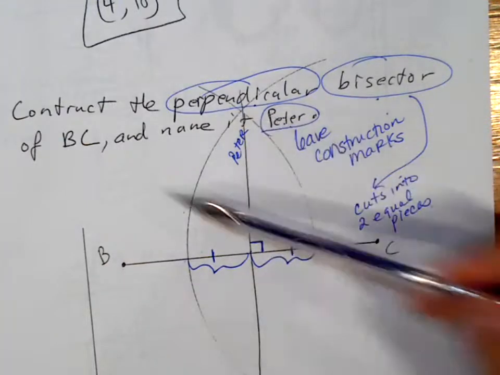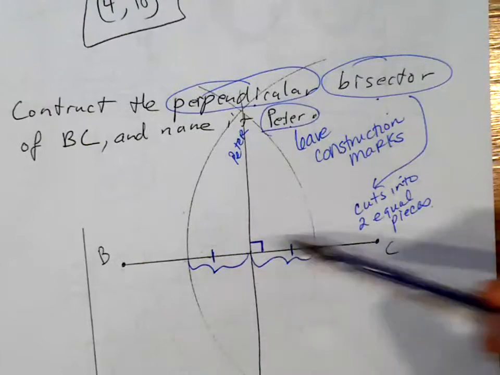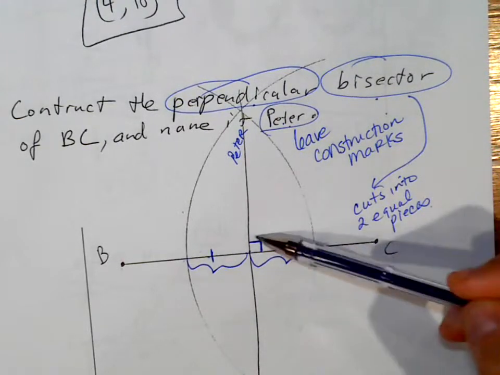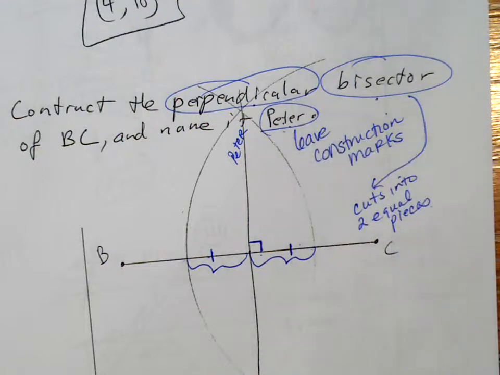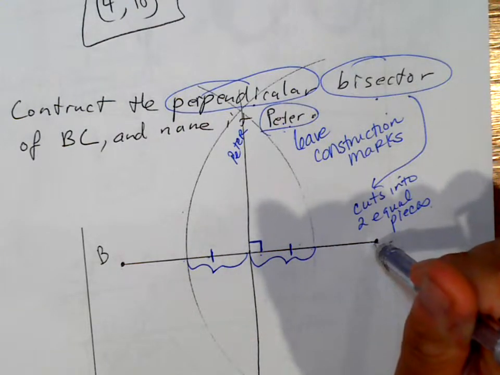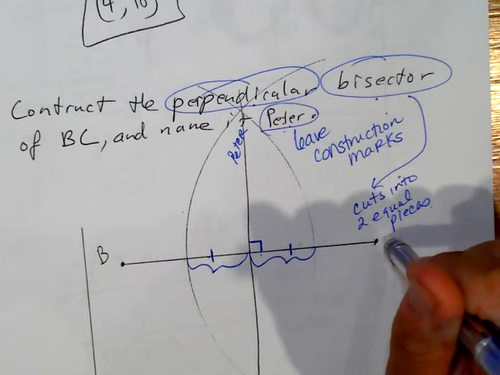So all those things you're going to want to do: the hash marks for sure for the bisector, the right angle for the perpendicular part, and label it however you need to label. So far, so good. Tomorrow, that's an easy one, don't screw that up. Easy free points on your test.